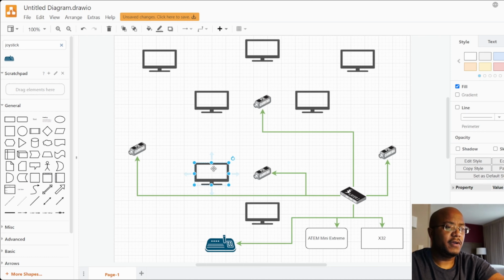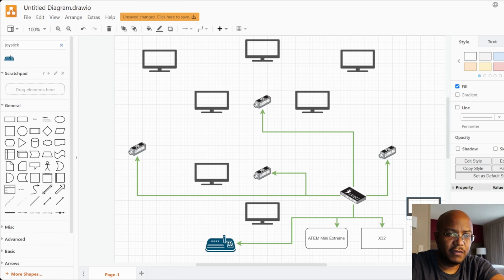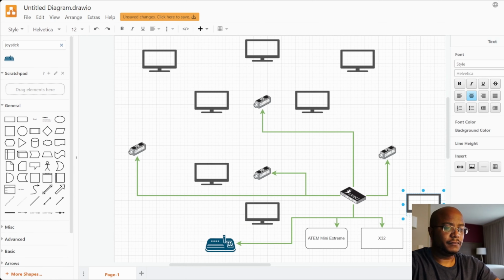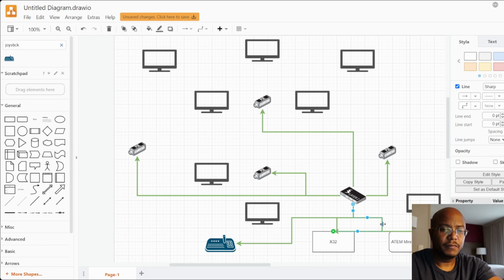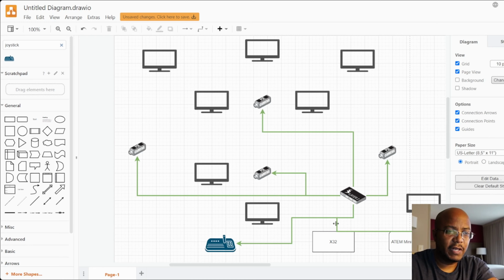We need another monitor, which I forgot they have in the back, for the multi-view. And I should have switched these around because of their placement, and it actually makes it easier to draw it this way.